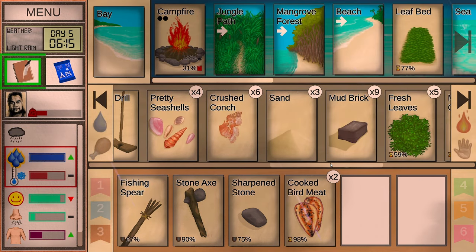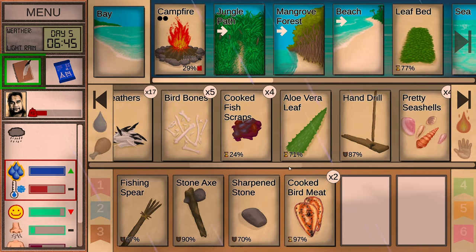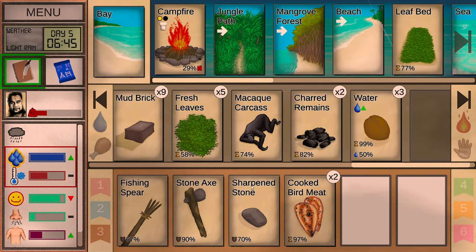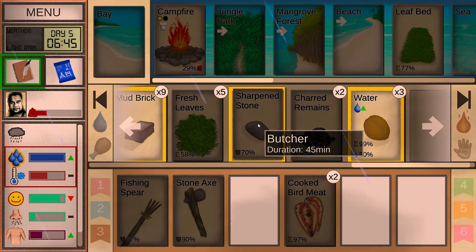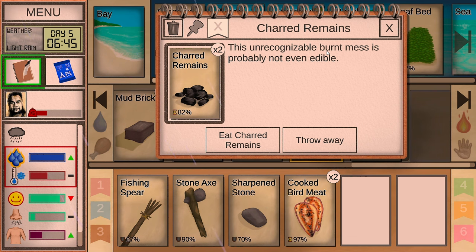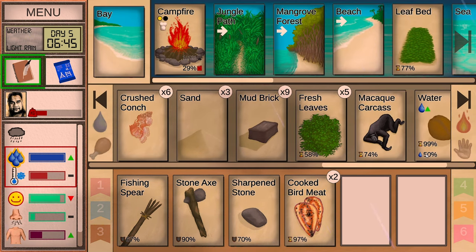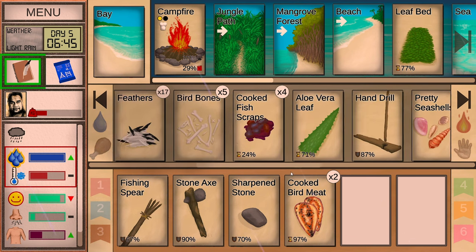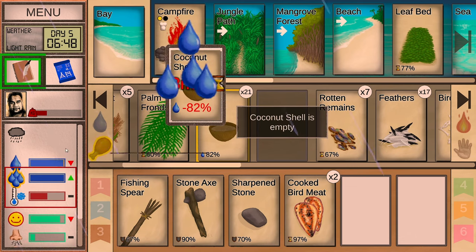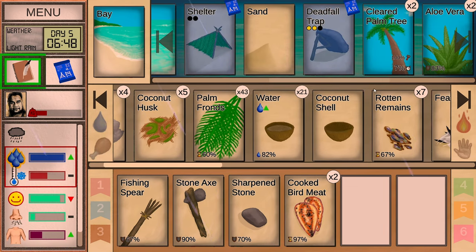Okay. Now I want to gut our kills here. The bird meat up here. Let's gut this kill as well. Oh, that'll take 45 minutes. I'm going to... What do I do with charred remains? Throw them away. I don't want to eat those. Like 99%. I don't know what that means. Oh, we're topped off on water. We're good. We are Gucci over here.